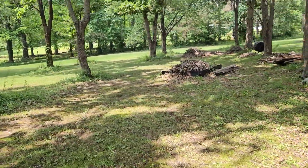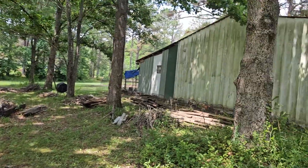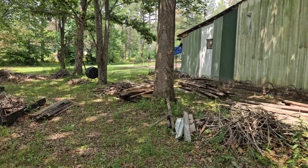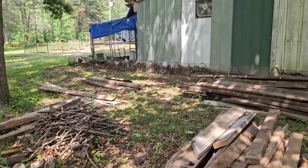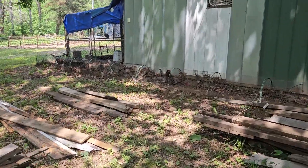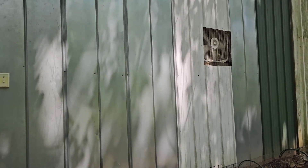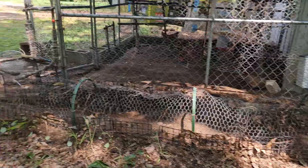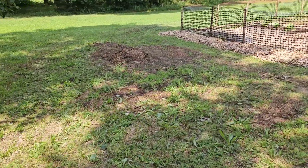I'm thinking about putting the chicken coop in this entire section right here, just so I could reclaim my lean-to and so the chickens are more protected. Because this isn't a typical chicken coop — it's basically the lean-to off the side of the workshop. There's the ventilation from the outside and they have free range to go in there.